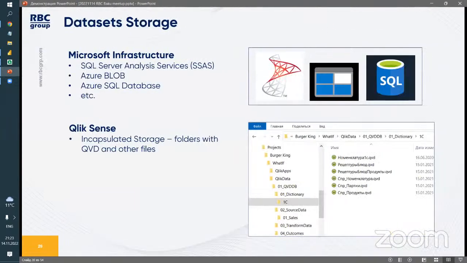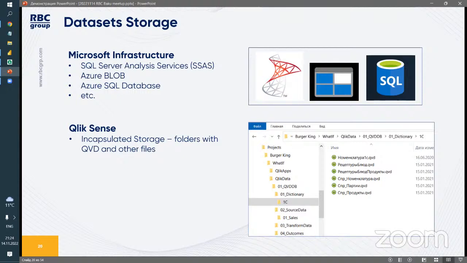A Power BI report creates a data set in the service when published. Also, the dataflows in the service create data sets that can be used as sources for the reports. And we can operate with data marts in the service as well. However, as a Power BI developer, I always want to understand where my data is stored. And sometimes these storages are out of my control.